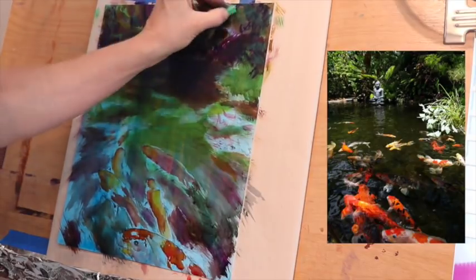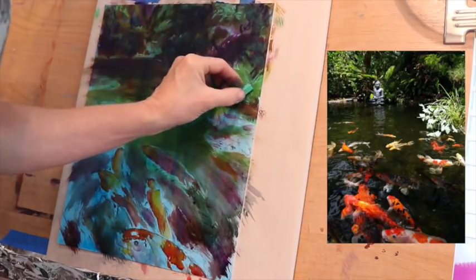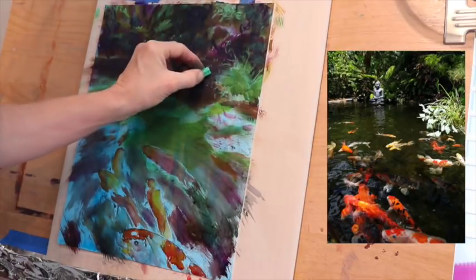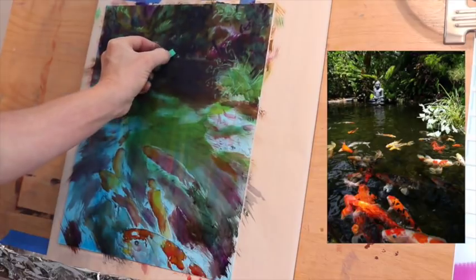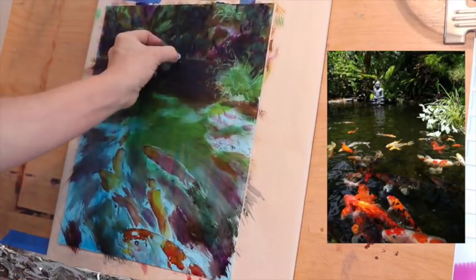As I work, you'll notice that I keep those koi fish still very, very loose. Even in the final, I have them looser than a lot of things in the painting. I don't really think I tighten up a whole lot in this painting, period, but I definitely want to keep those fish loose so it creates that sense of energy and movement that I spoke about before.